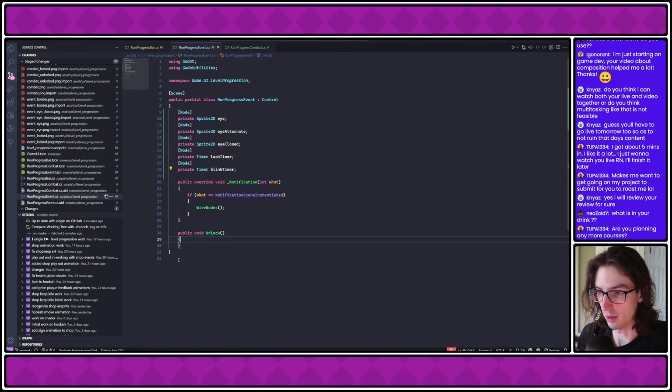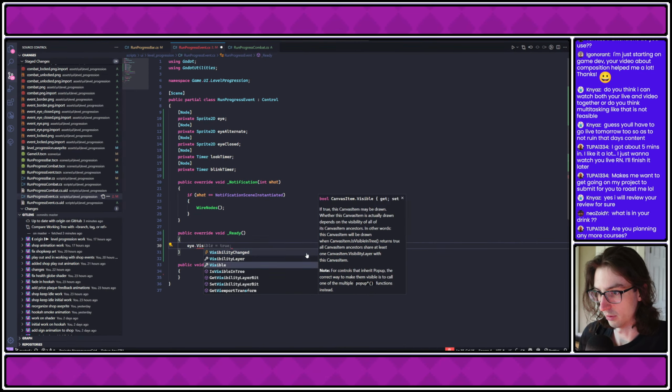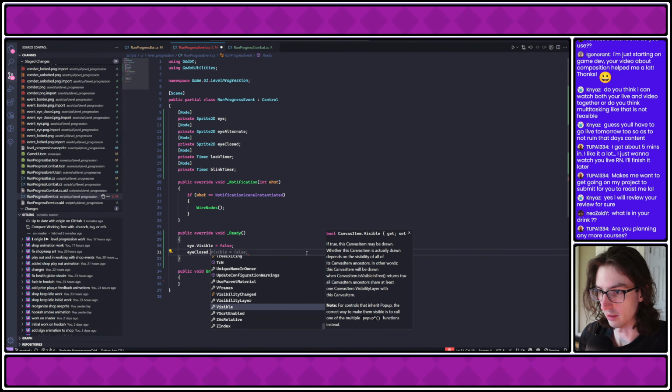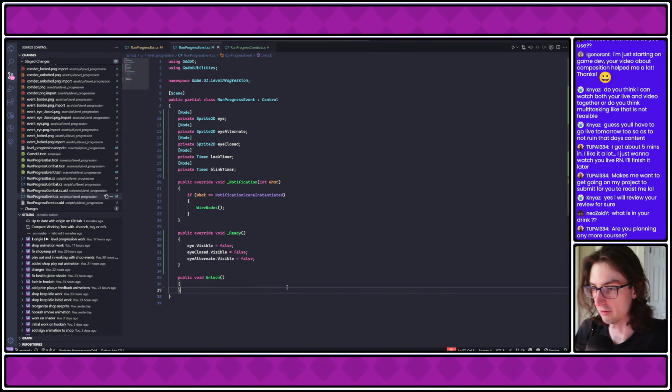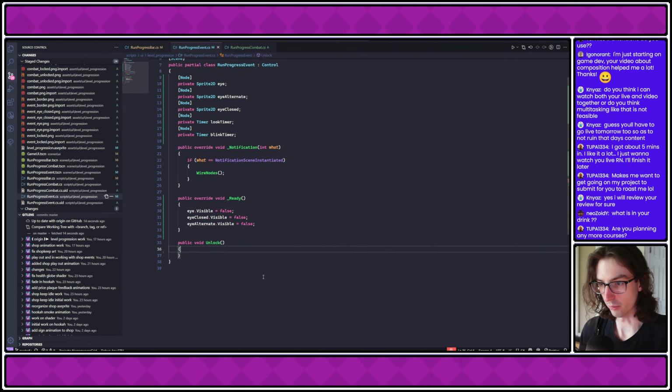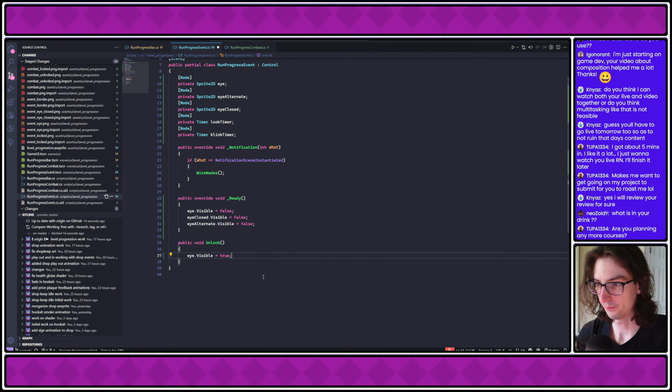So on unlock, what I want to do, let's do this in ready first. Public override void ready. I'm going to hide all those things. So I.visible is equal to false. I close.visible equals false. I alternate.visible. Just in case I leave the editor in a bad state, when it gets added to the game, all those things will be redone. We're going to say I.visible is equal to true.